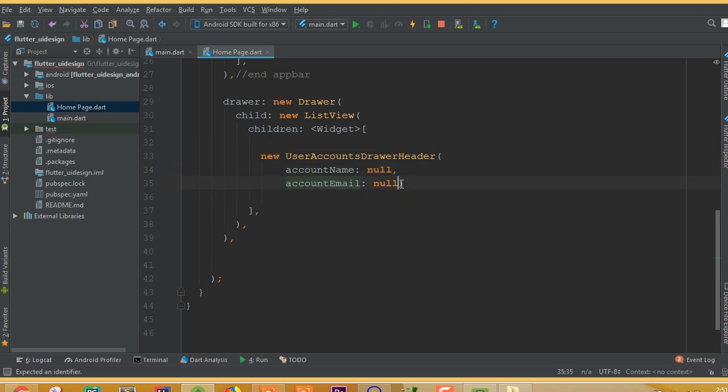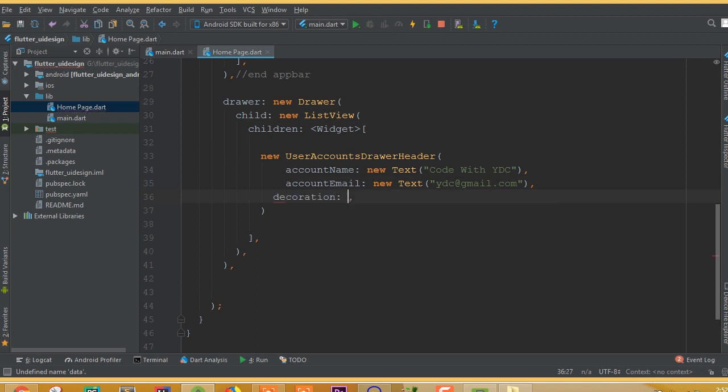Now what we need to do, for example, add a navigation drawer. Okay, so this is our app bar, so we can comment it out here, end app bar, and after that we need to add drawer. Okay, so for adding a drawer we need to use a drawer keyword. So drawer, this drawer keyword contains a new drawer. Okay, so inside this drawer we need to add a child widget.